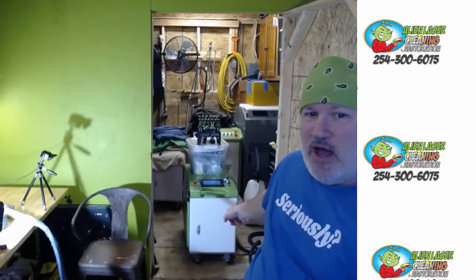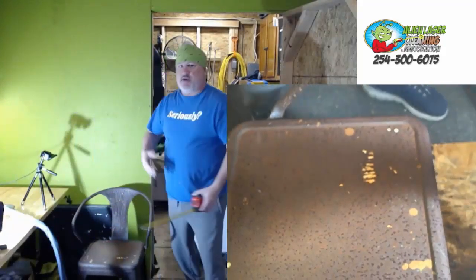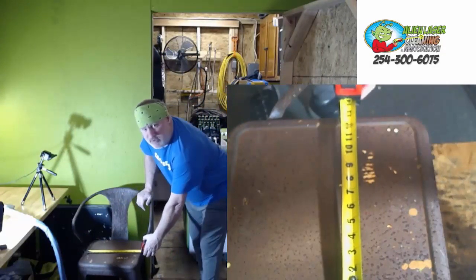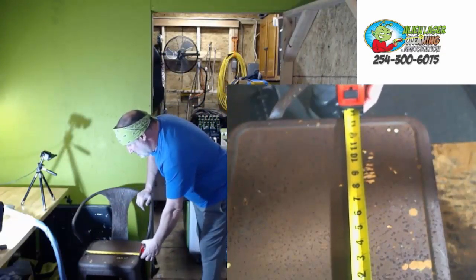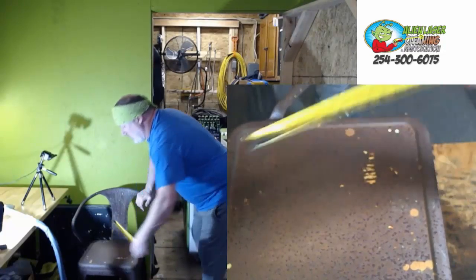So today what I've got is this chair set up right here in the background, and what you hear is the actual machine that's plugged in. I'm going to be shutting this door once I get started, but we're going to give you guys a close-up shot of what it looks like. If you look at the tape measure — the numbers are probably backwards — it's about 13 inches by 13 inches total, so that gives you some perspective.